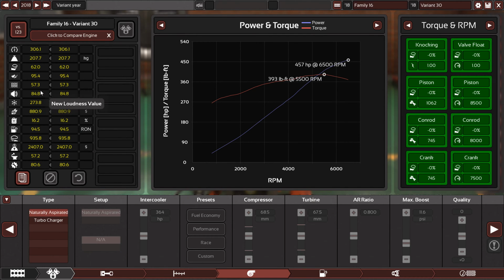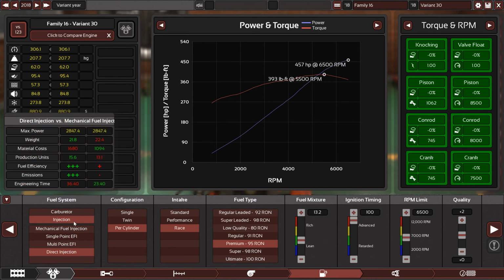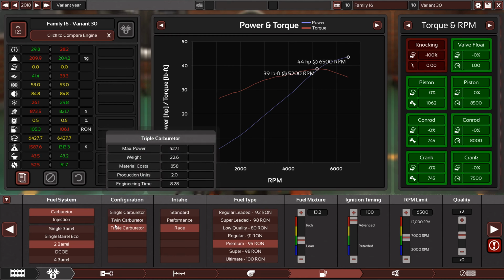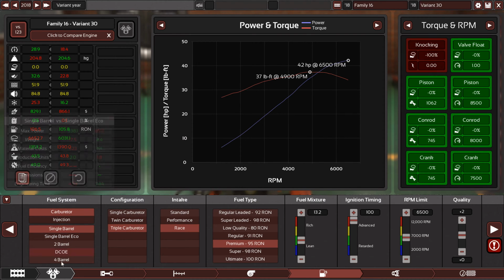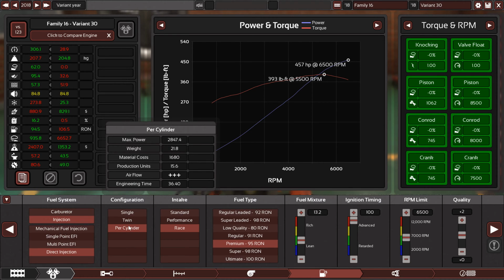As you can see, this has changed because I think the exhaust diameter got smaller. We will fix it later. Let's move on. We have the injection here. Changing the injection, carburetor and injection, yes, sometimes it can affect, sometimes it does not. For example, let me show you the carburetor. Yes, the carburetor actually, let's see. No, so it will not change. Alright, I did not check that. So changing the carburetor into injection or whatever, no, it will not do anything else.